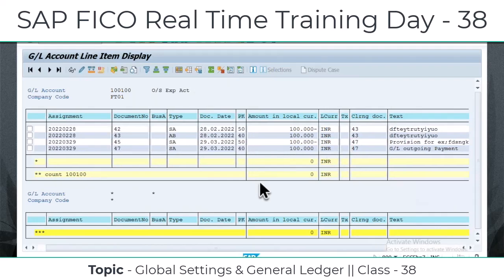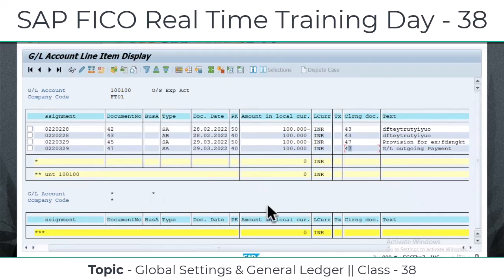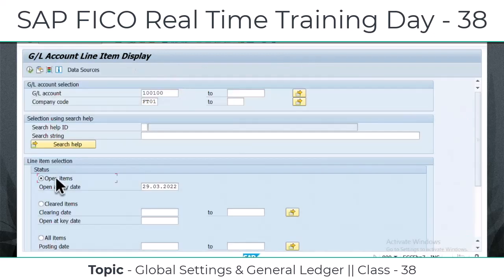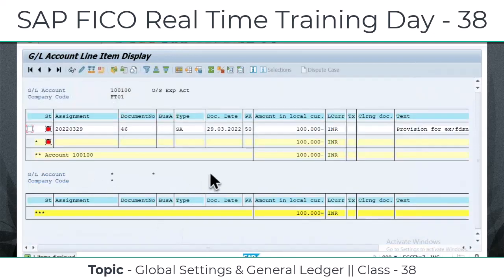So today I am expecting everyone to send me this screenshot of the 45, 47 documents, as an example like this. I can understand it. Okay? Good. 46 is not yet cleared, so it is pending. There are two invoices, and I have made payment only for one invoice. So whichever is cleared moves to clear, and the remaining stays in open status.